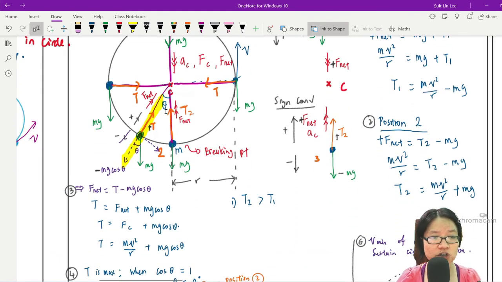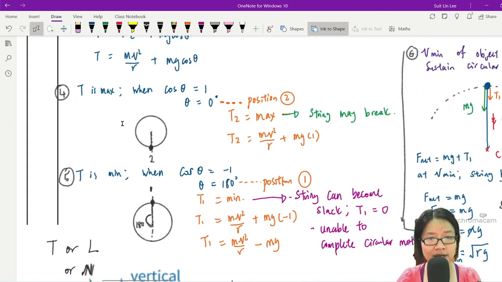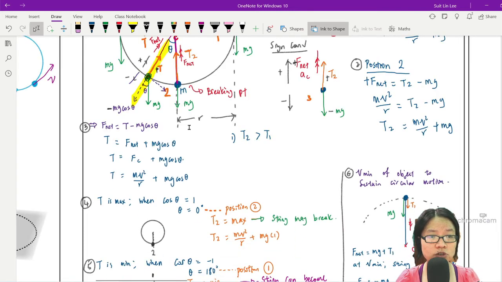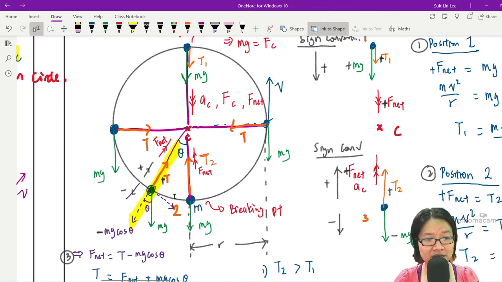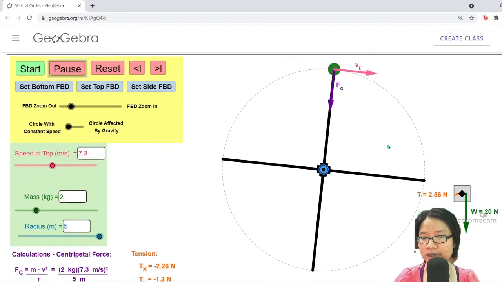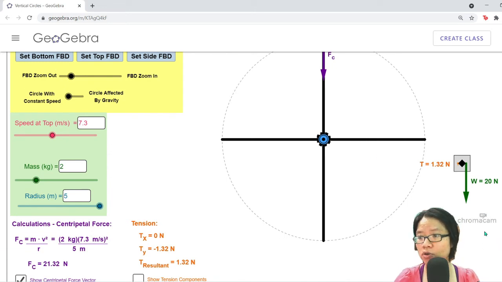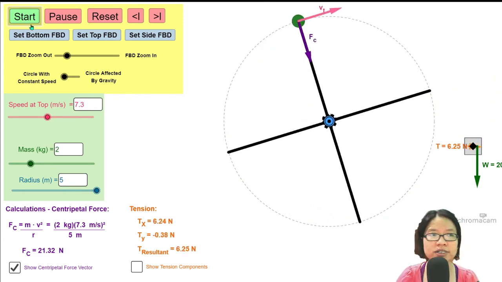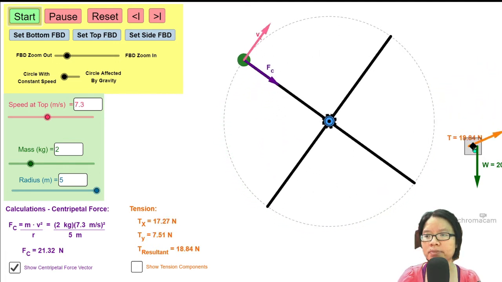If you want to know the variation according to theta, this part is me showing that indeed the tension is maximum at the bottom and minimum at the top. I can actually think about all the tension in between. The tension would be maximum at the lowest position here, and then decrease to minimum, then increase to maximum, which is like the example I have shown you here. If I play this again, you will see that the tension is the smallest up here, and then it will increase and become the biggest down here.